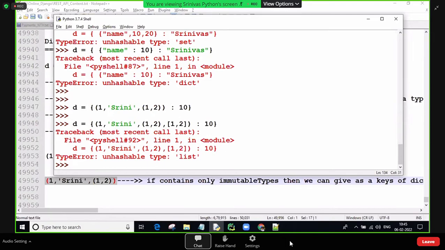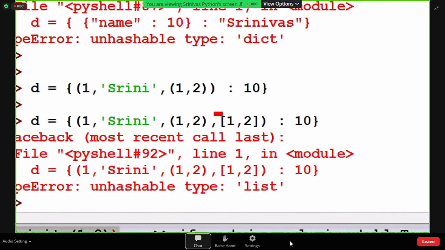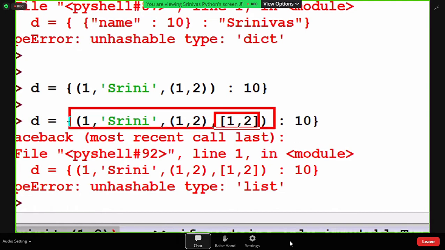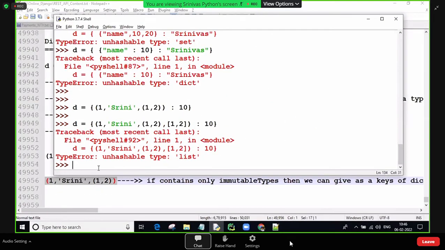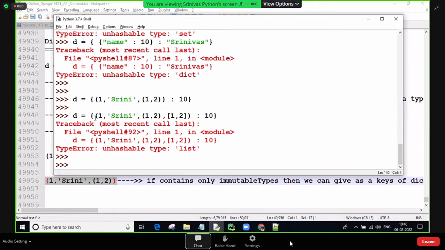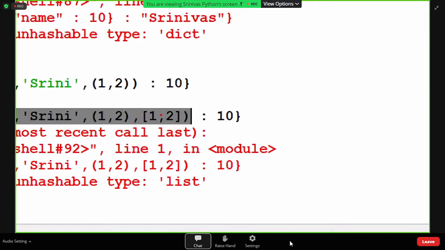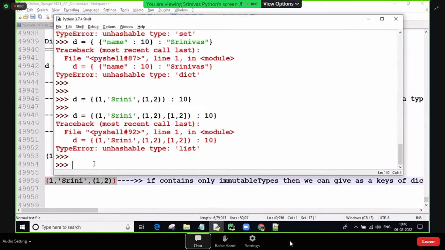So this mutable element, directly or indirectly, if any mutable data types are there in this tuple, then that tuple is not accepted as a dictionary key. Directly or indirectly means, in this tuple, guys, right now directly a list is there, a mutable type is there. Indirectly means I'm not giving it here.